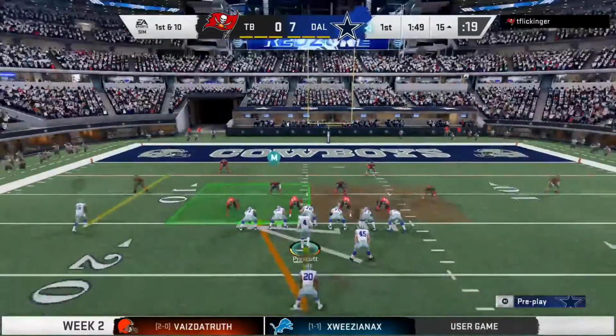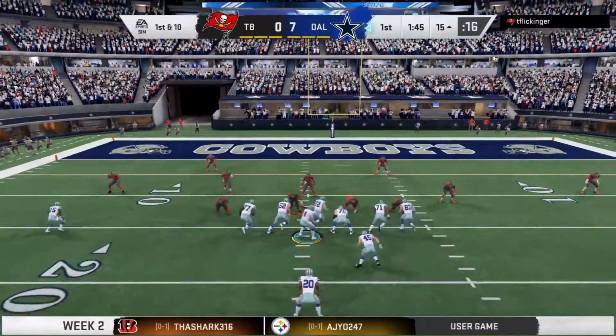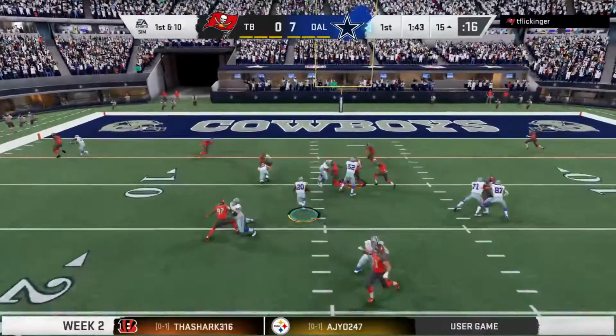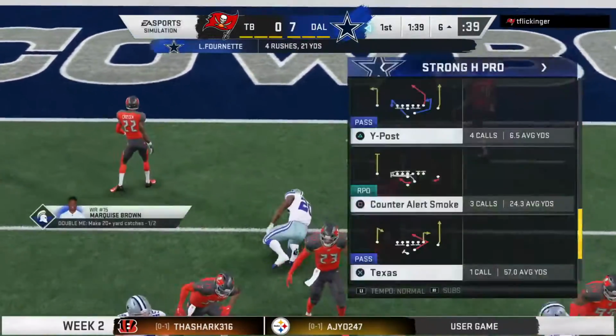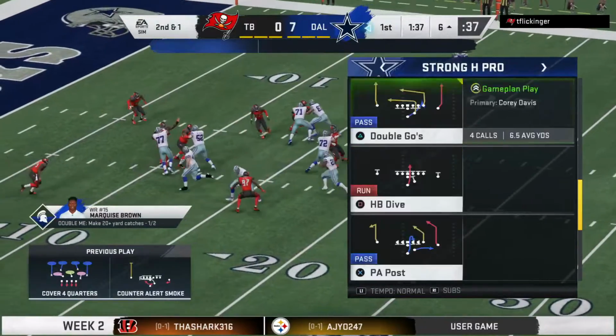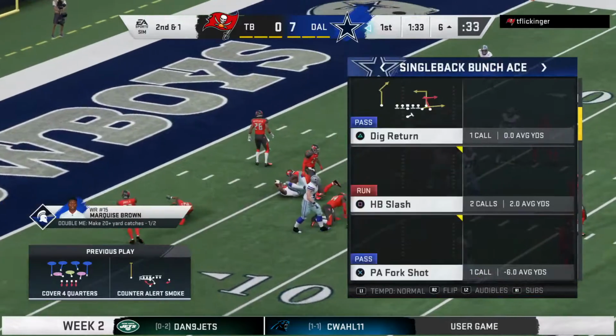Here we go. 188. Tight end to the right. 26. Fournette, a first down carry. And this will leave him a yard short. Nice pickup of 9 yards on first down. Pretty effective run there, and now they can start to smell that end zone.